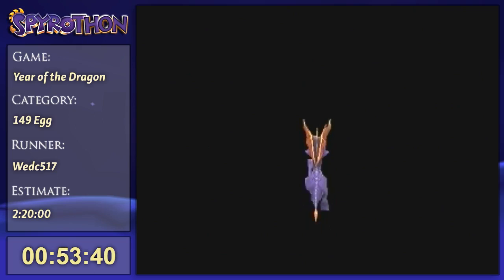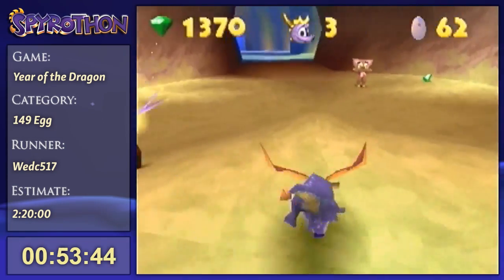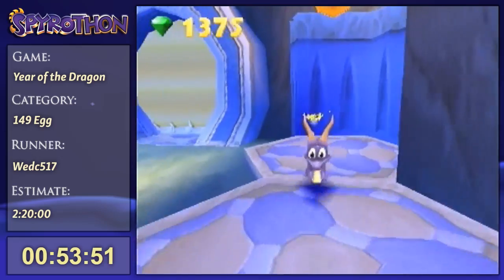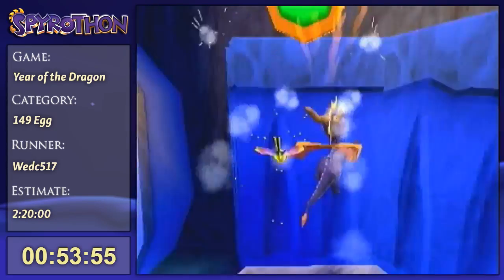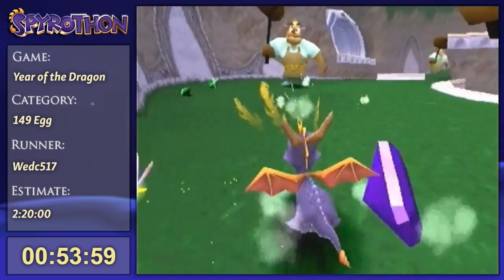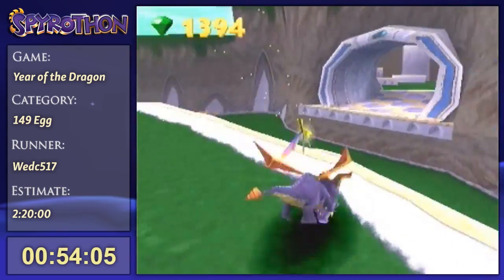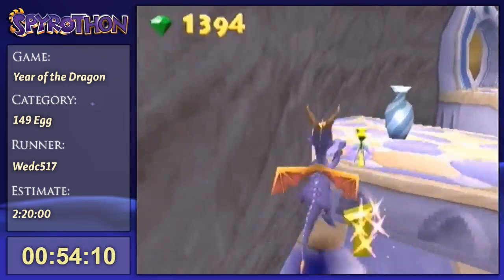I get to move on to Farley, which has some semi-technical movements. Start with a nice flame charge jump here and miss the button because, you know, reasons. Have to kill these enemies. Flame charge them because I totally need the gems. I actually do use gems in this category, so not many.